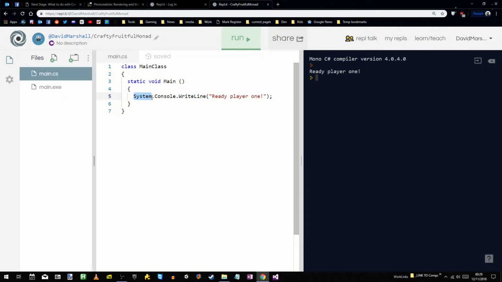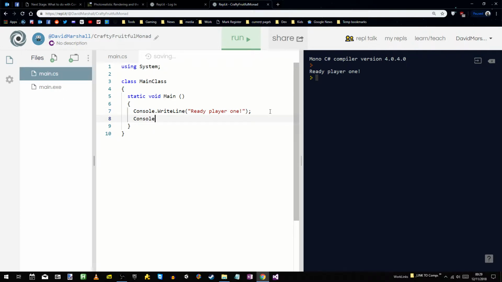So we're using the console and it's in the namespace system. That's one of those lines I took out earlier. If we say using system, then it gives us access. It lets us see everything inside there. Puts it in scope, that's its technical term. So now the console is within scope. We don't need to put the word system in front. May not sound like a big deal, but if you've got a lot of output, then it saves a lot of time eventually.